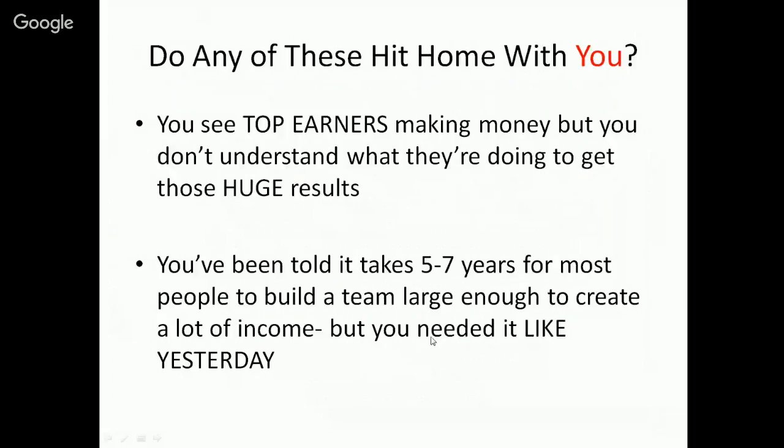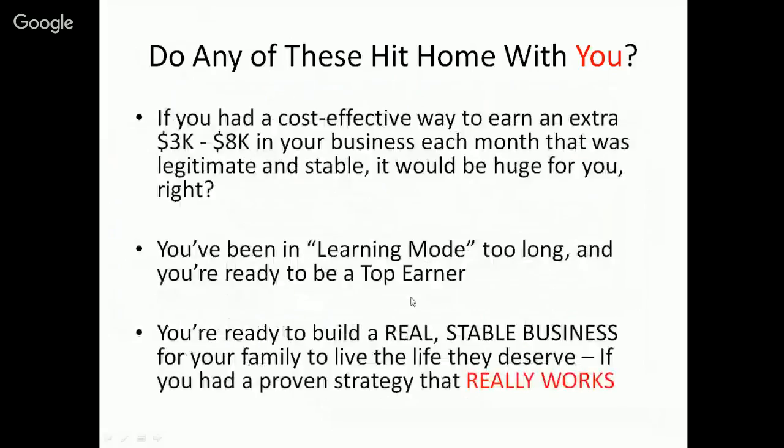You've also been told it takes 5 to 7 years to build a big team, to build a big residual income, right? And that's pretty true. How about this? If you had a cost-effective way to earn an extra $3,000 to $8,000 a month in your business that was legitimate and stable, that'd be huge, right? Or maybe you're one of those people that's been in learning mode too long and you're ready to be a top earner. I know we've all fallen in that category. Or you're ready to build a real stable business for your family to live the life you deserve.